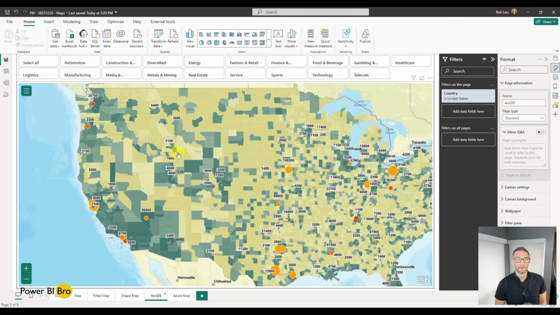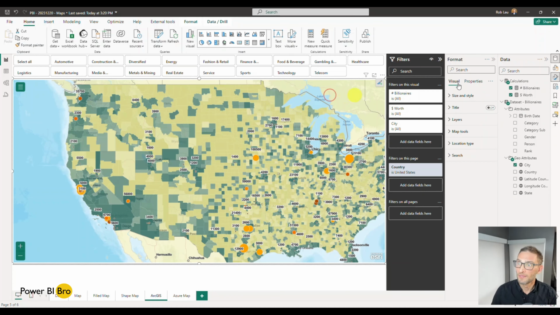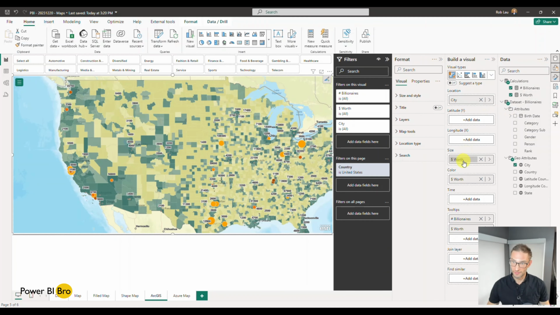So now let's keep moving on to the ArcMap. This is going to give you another layer of functionality compared to the rest. When you first launch it, it can allow you to sign in. If you pay for extra features or you have the Arc account, you can enable even more configuration, more detailed adjustments to allow for the visual that you want to see. To navigate this, and again, it was intentional for how we started, talking about the basic formatting options, because it's similar to all of these: size, color, tooltips, location.